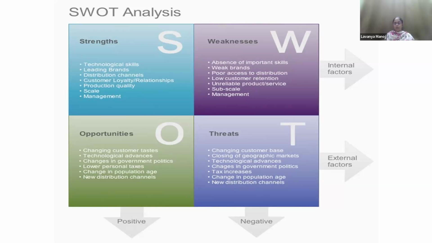So this is a SWOT analysis. And nowadays, usually SWOT analysis is done by the organization for itself. That is getting to know about the strengths, weaknesses, opportunities, and threats of the organization itself. So what are the organization's strengths? What are the organization's weaknesses? But now the trend actually is doing a SWOT analysis on the competitor organization as well.